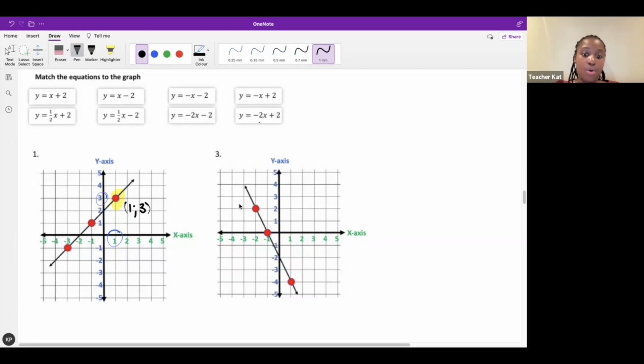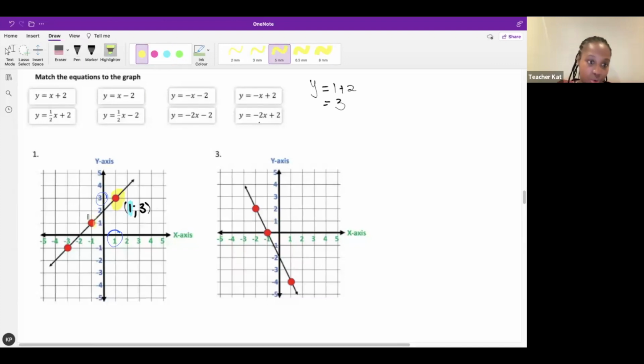So I'm going to go and say y is equal to, and I'm going to substitute 1. Okay, and if I get the answer 3, that means my graph matches. But if I don't get the answer 3, that means my graph doesn't match. Do you guys see how I'm going to do this? So for the first one, it's y equals 1 plus 2, which is 3. Is that correct? Yes, it is. I'm going to try it with one more point to make sure.